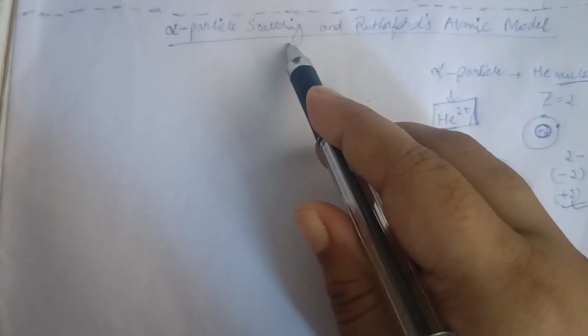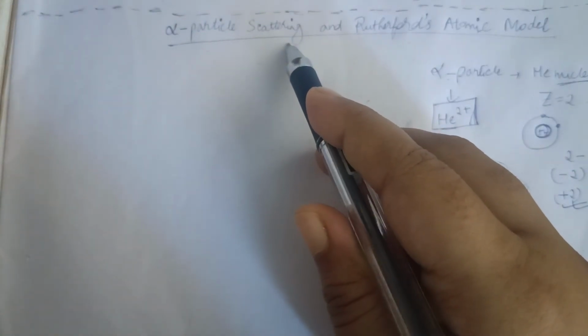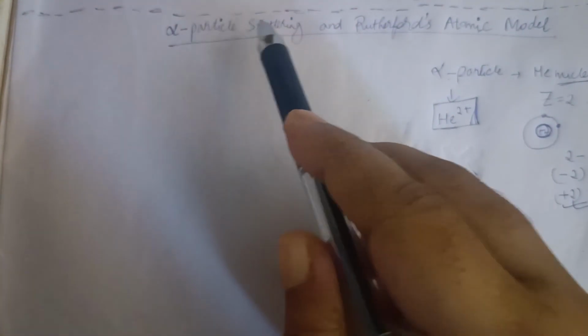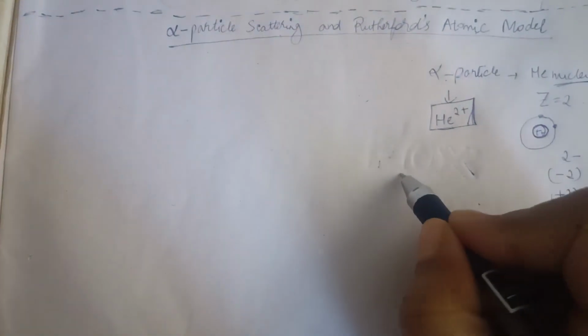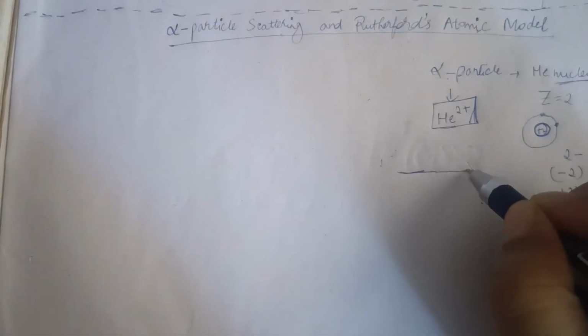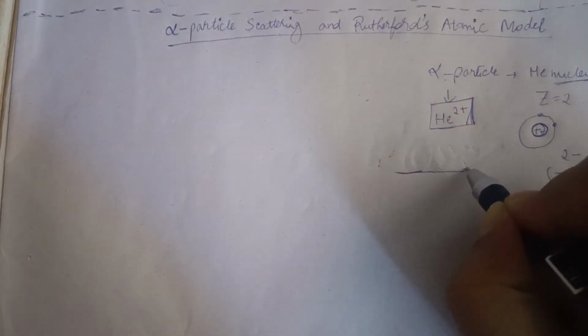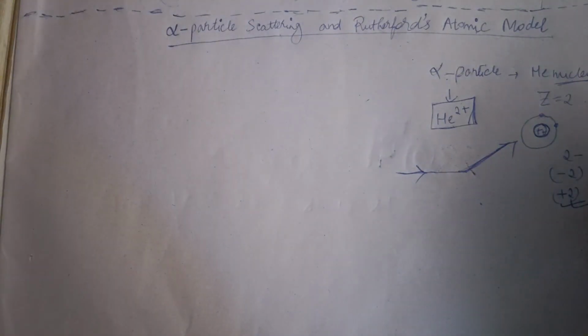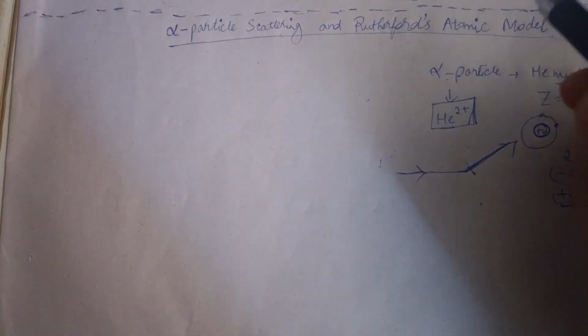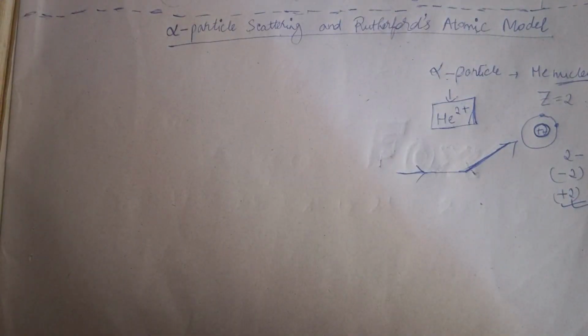So it is a positively charged particle. Now, what is scattering? Scattering means changing the path. So you can understand that the alpha particle will get scattered. That is, it will move initially in one direction, say in this direction, and then it will change its path. It's not going to change its path without any reason, right? There has to be something that actually forces it to change its path. So this was the actual concept of the experiment.